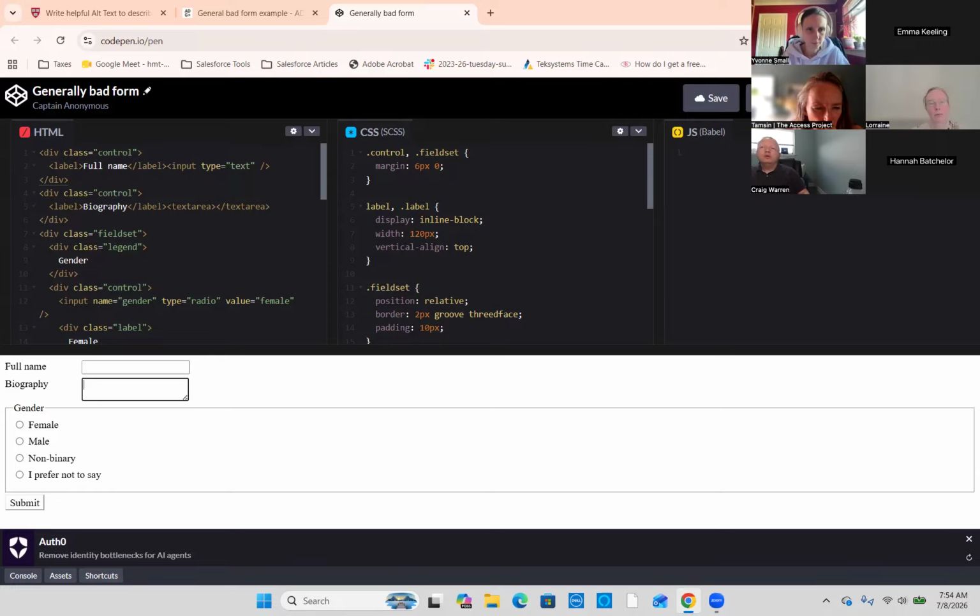In this case, I'm able to arrow over and see that this field is called biography. But without having those field labels properly linked to the field, it might be that the biography is actually referring to the field above it.